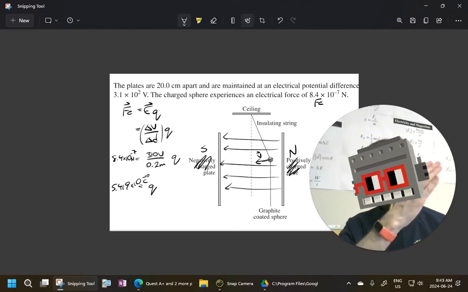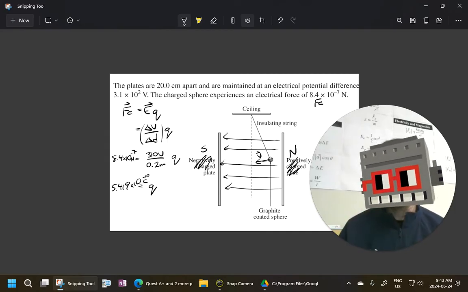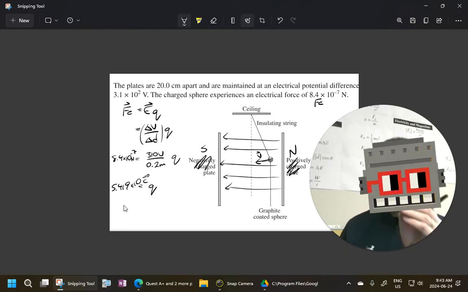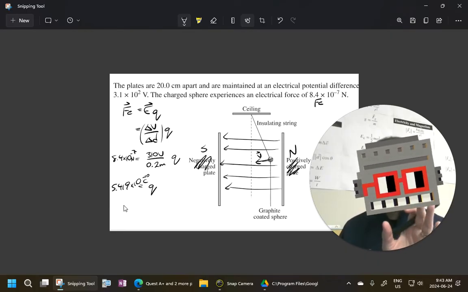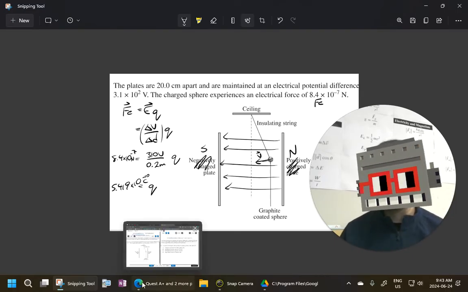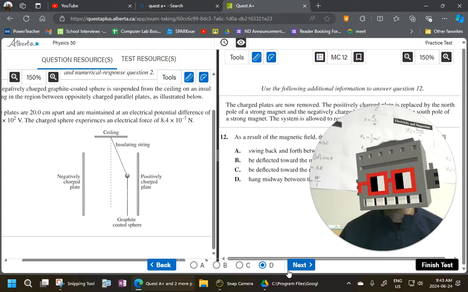It would just sit down because of gravity. That's it. There might be a little bit of force because of downwards trajectory, and there might be a little bit of force outwards, and it might cause a little spiral, but eventually it would have to stop. So it's got to hang midway.